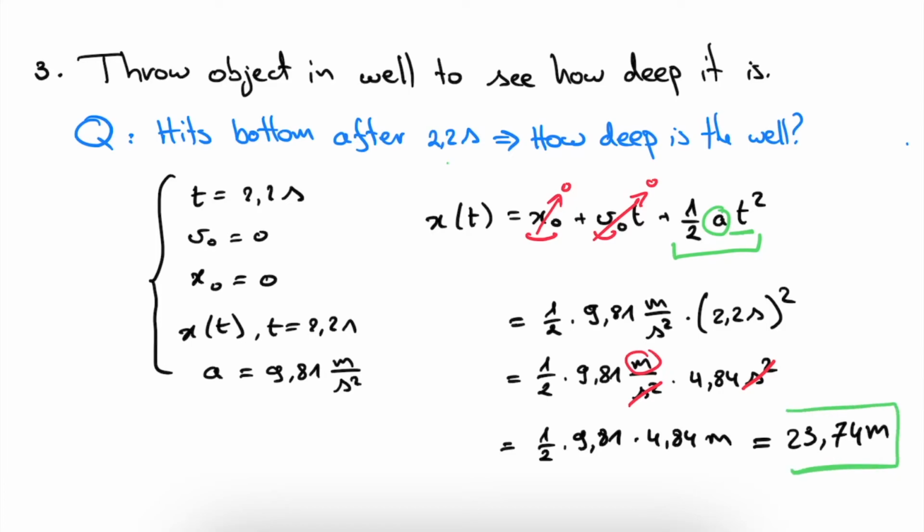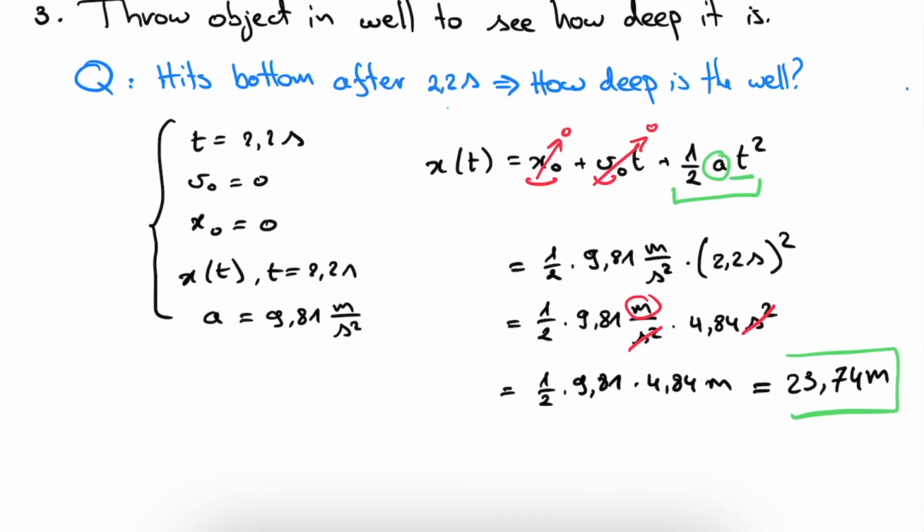So if we throw an object out of the window or we let it fall, then if it takes 2.2 seconds until it hits the ground, we know that it will have fallen 23 meters. And actually, we can approximate this 9.81 by 10. Using this approximation, we see that x is approximately equal to 1/2 times 10 times t squared. So what you have to do is just count the seconds, square it, and then multiply it by 5, and you will know how high it is.